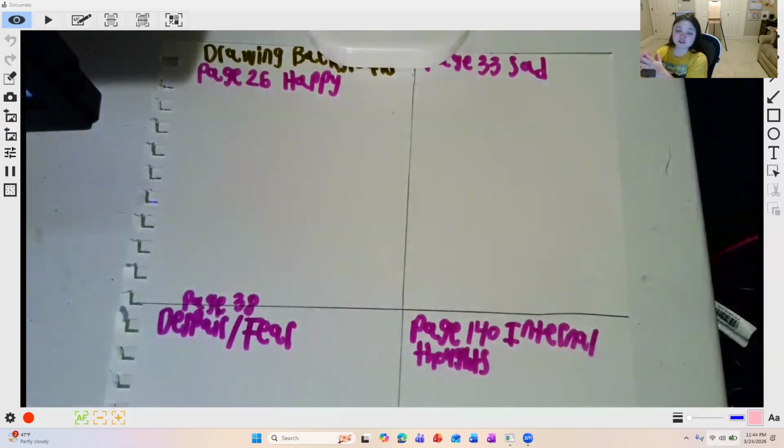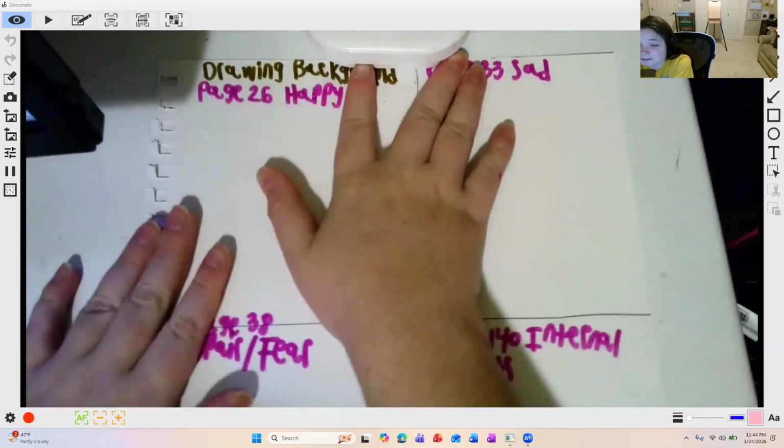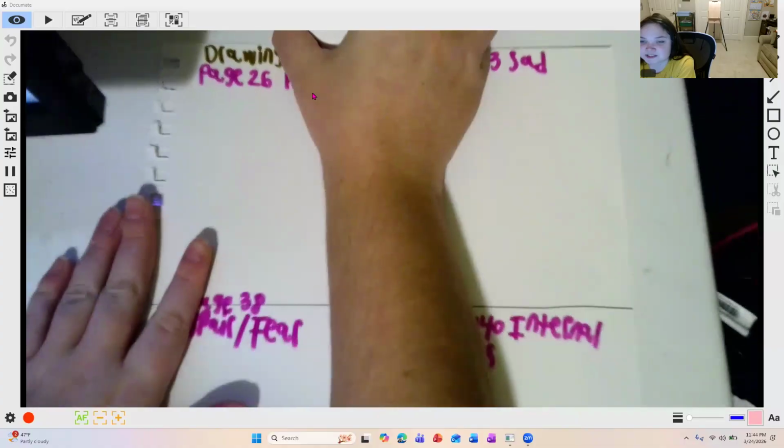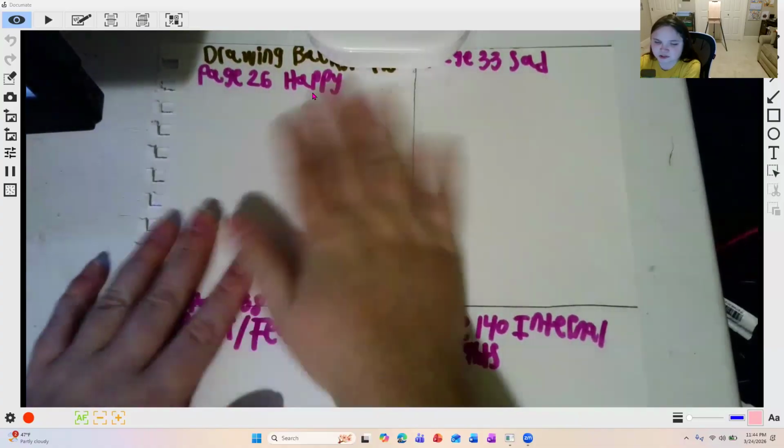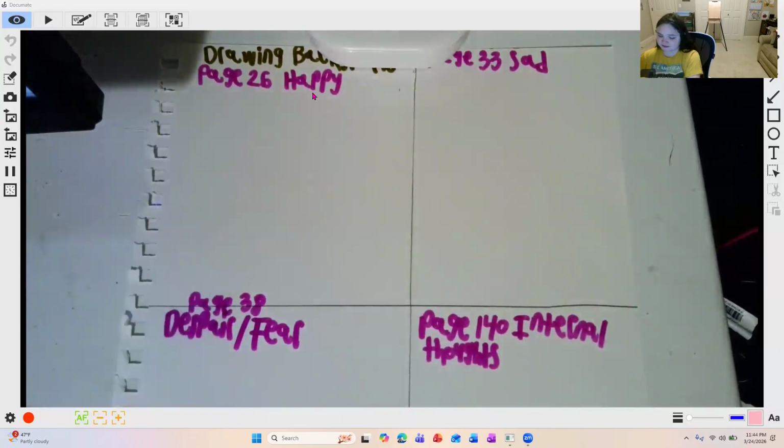Nothing too hard. We're not going to draw any people today, if that's what you're worried about. I'm not going to make it that hard, because drawing people would take some detail. So if we want to draw people, do some stick figures. I'm fine with that. But I'll show you more when we get into this.